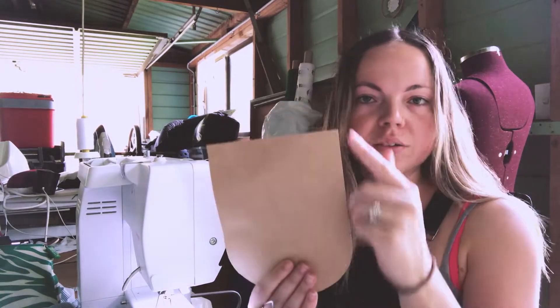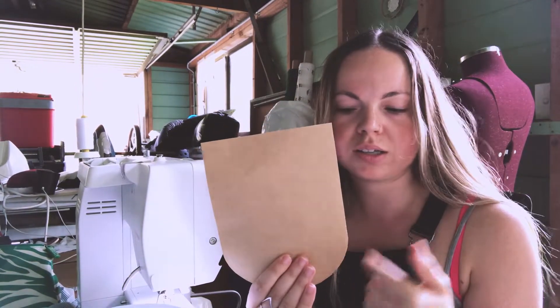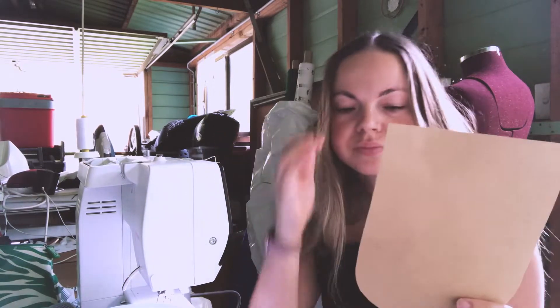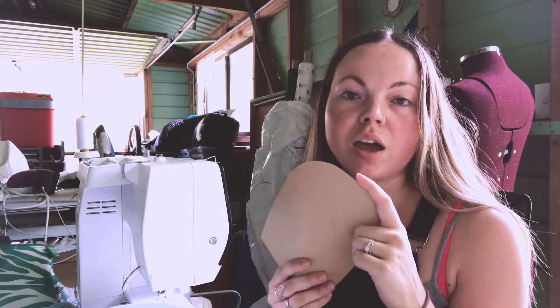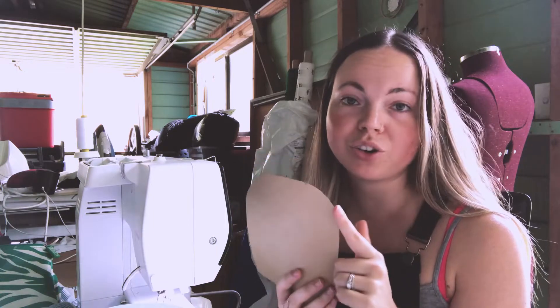Hello, welcome back to the studio vlog. My camera is still broken so we're filming on the phone again. I'm going to show you part of this dress I'm doing at the moment — it's a new design for the first collection of 2019. I'm putting pockets on the front of this pinafore dress, kind of like regular square pockets except with rounded corners. With the rounded corners there are just a few extra techniques to get them looking really good.